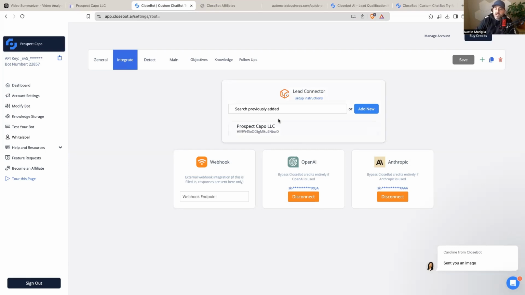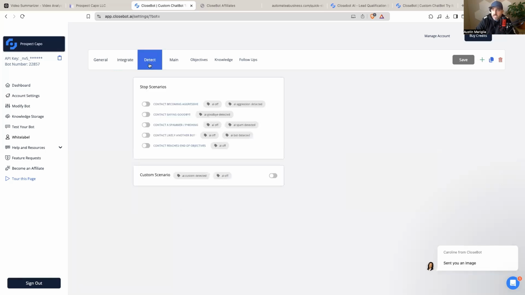Because you're on a free account, you're going to have some free credits it's going to give you. And so you're not going to have your OpenAI API connected or your Anthropic API. It's basically going to be pulling from the free credits that they gave you from the dashboard. So, like I said, you'll have a little bit of space to work with from the free account, but that's how you're going to get it integrated into HighLevel. Then, and I'll go over this in future trainings, I'm not going to dive super deep into this, but we have some of the detection methods.